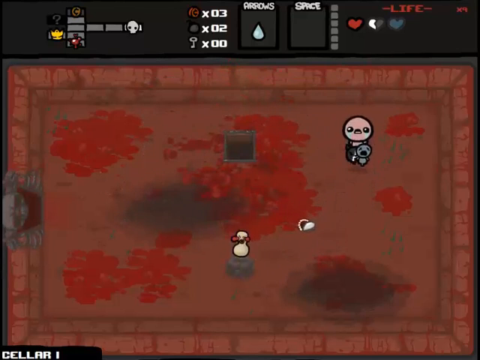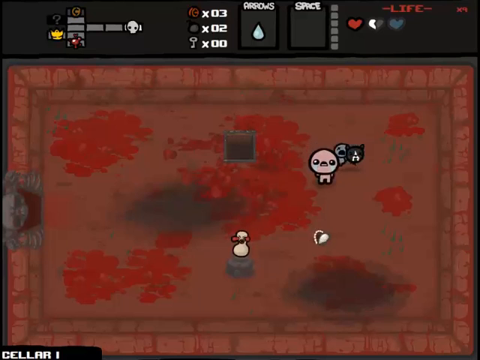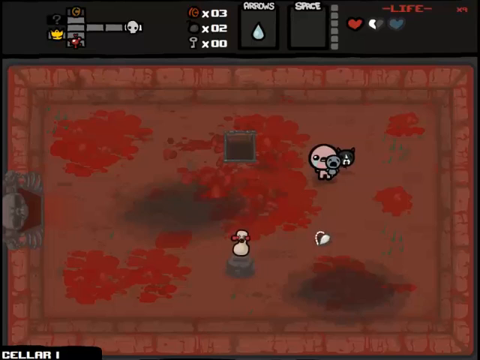So I will probably... Ooh. Well, this is both good and bad. This Eternal Heart will combine with my current Eternal Heart to give me that heart container without leaving the floor. Watch and see.